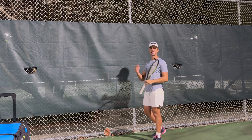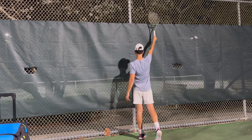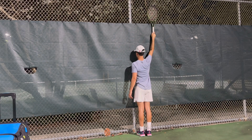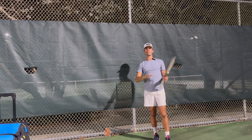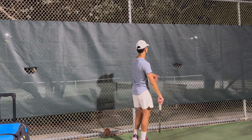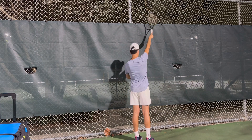When I make contact with my serve, I'm not only making contact at the proper position and not only making it fully extended — if I'm like this, I'm making contact too close to my body. I'm making contact up and away from my body. I'm reaching up and forward. When I hit this serve, I'm reaching up and forward.